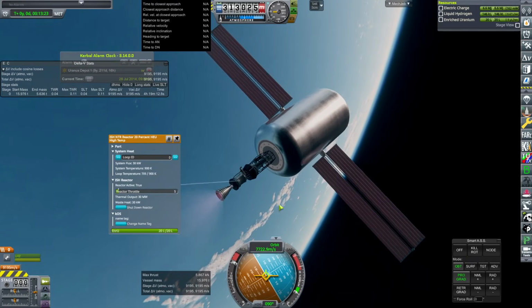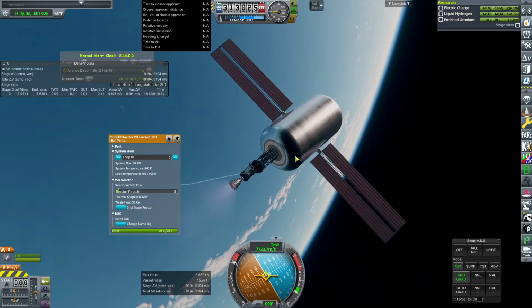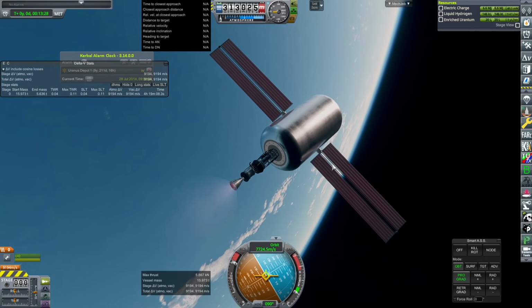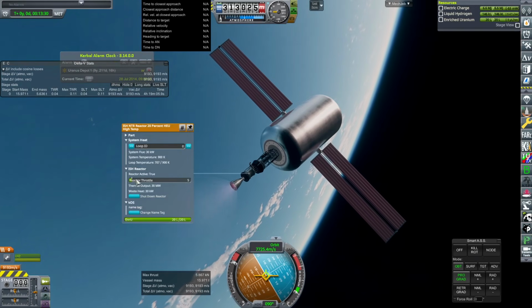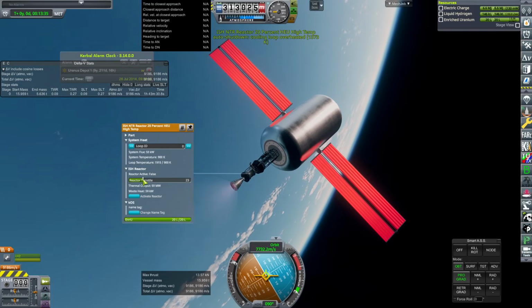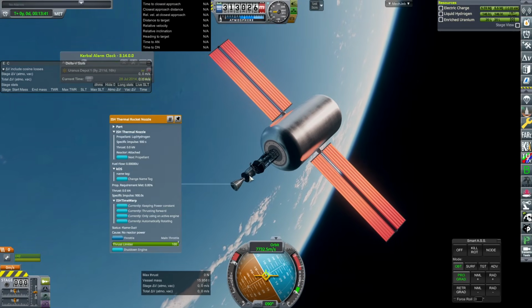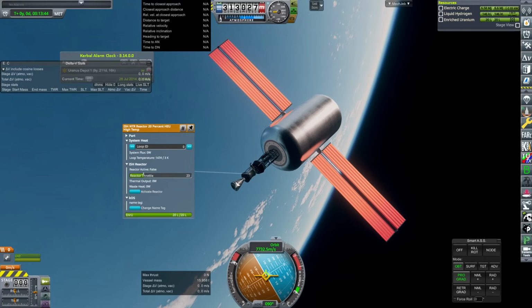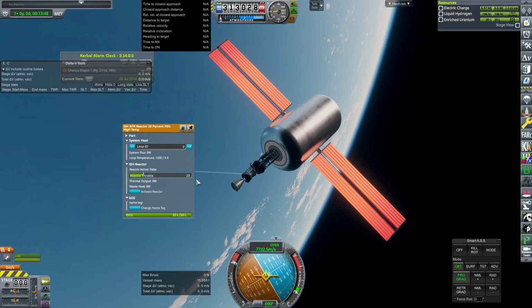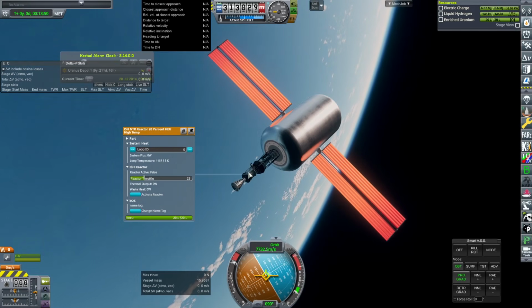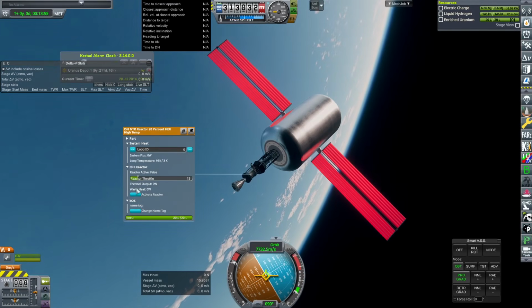And thrust, we want the thrust so that it takes most of the heat away so the radiators don't have to deal with it. But we have to be careful. Oh, the heat temperature, so it already shut down the reactor because it went too high, because I scaled down the nozzle. Well, I wanted to see that happen. So we would need to scale up the nozzle to take all the heat away from the reactor. So for now, we have to keep it throttled down.